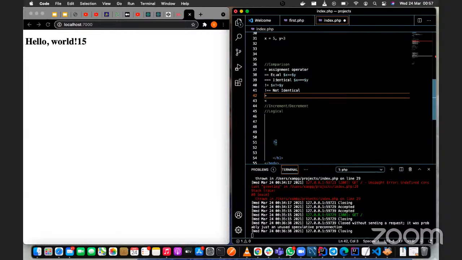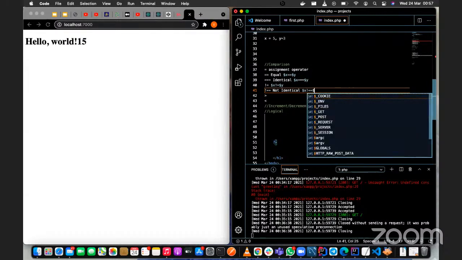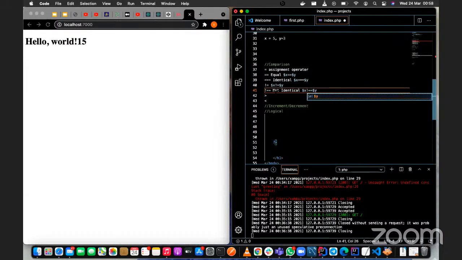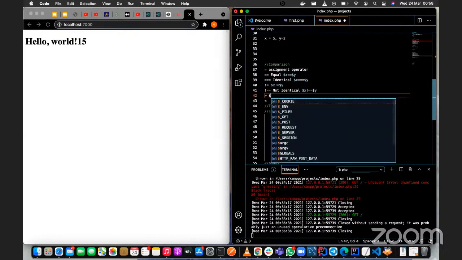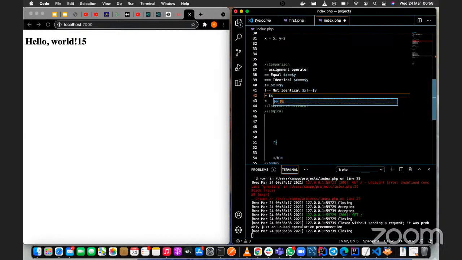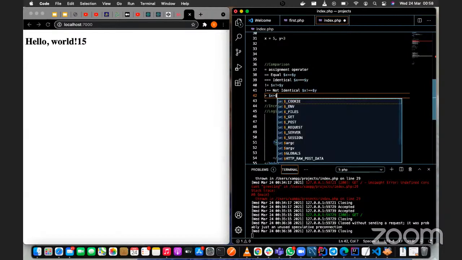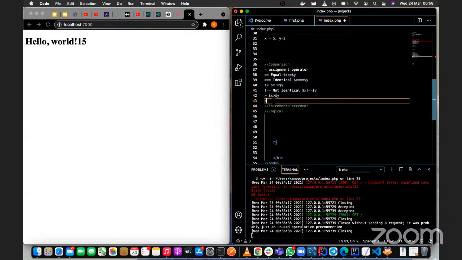Like we said before, if x is not equal to y, this will return true. Let me just type it out. X is not identical to y. This will return true if variable x is not identical to y. This one will return true if variable x is greater than variable y. Also, this one will return true if variable x is less than variable y.